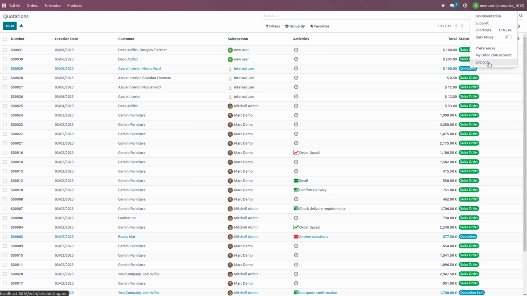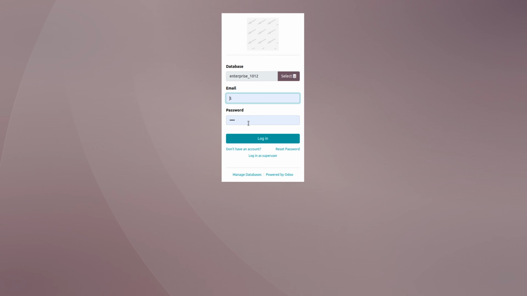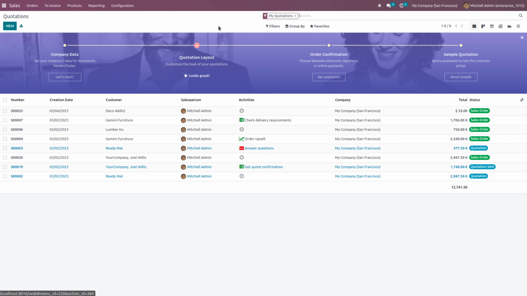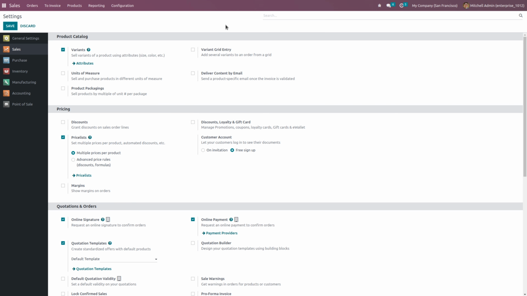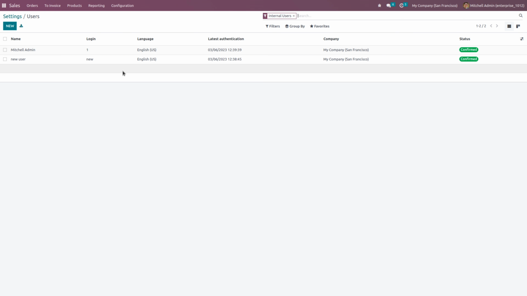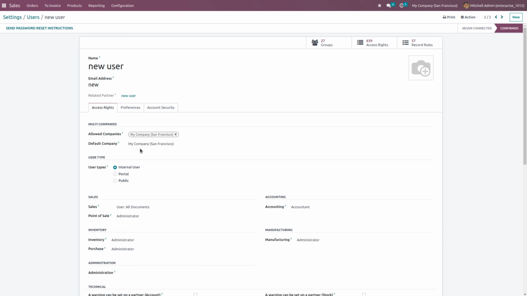Now let's log out from this and log in as Michelle admin itself. Now let's go to the sales module, and under configuration settings you can search for the user and click on manage user. Now let's change the new user access right as administrator.